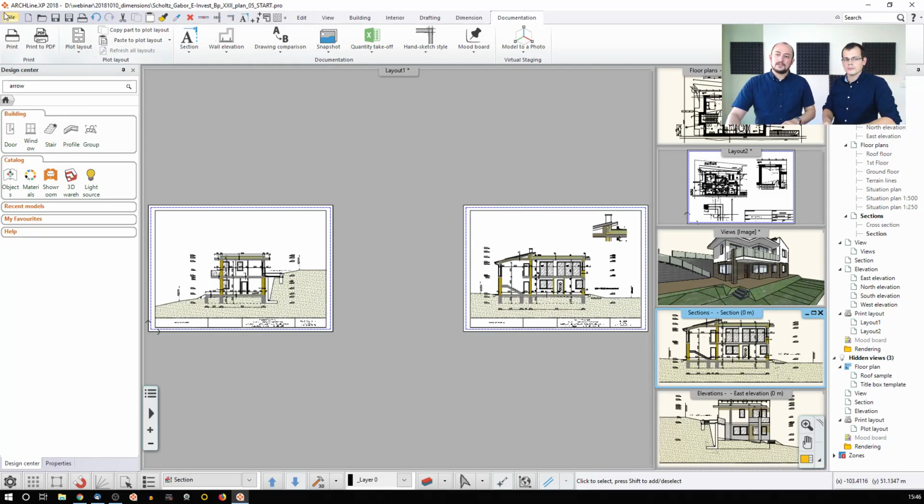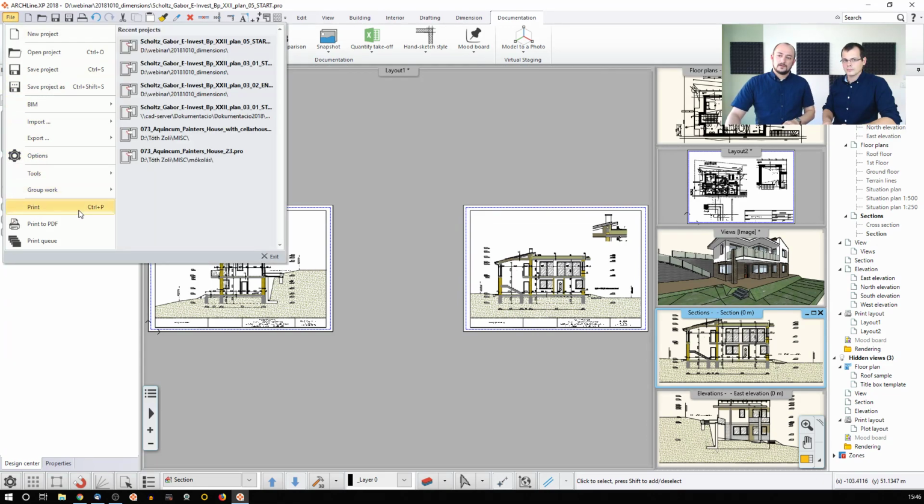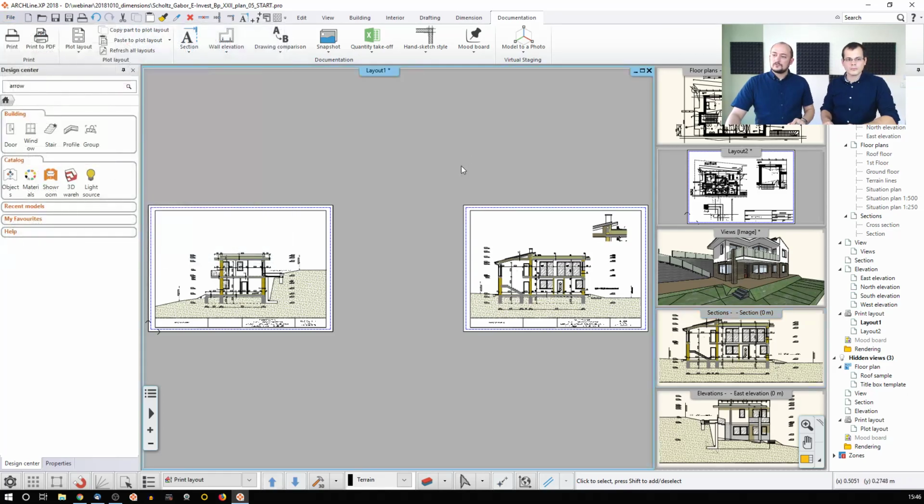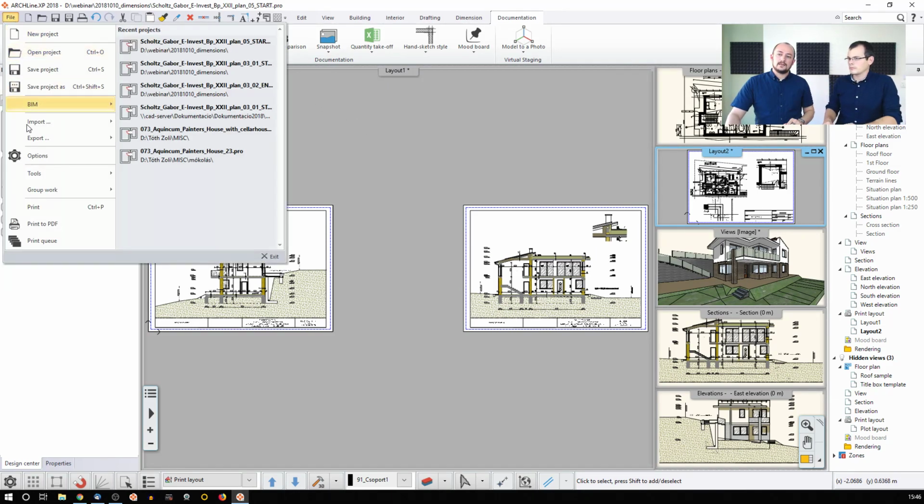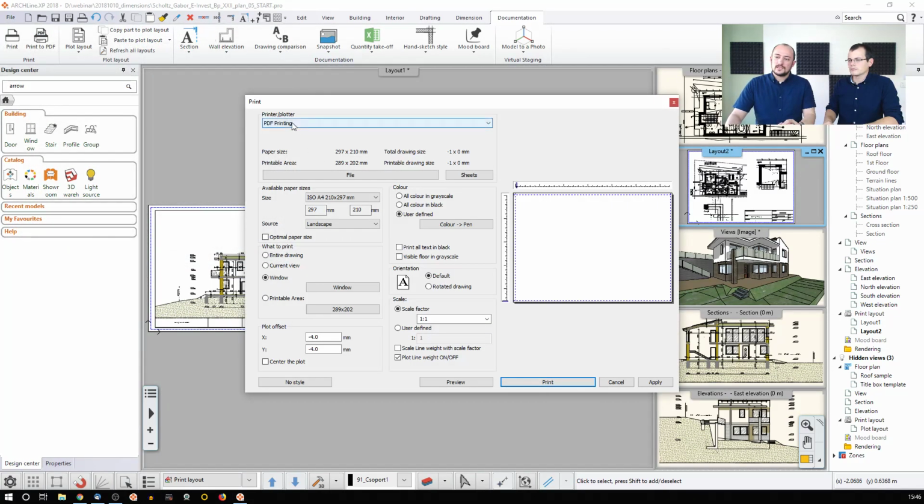In that case, you select that, you go to File and Print, or print to PDF, and then you can print it. But if you would like to publish it, you should create a layout, just as I did here, and then you should go to File, Print to PDF. For example, I'm not wanting to print it in a local printer. We are not connected to any. So I'm just preparing a layout, and then you should set up what sort of printing. You can actually change different printing standards, or you just go with the default one. You can even install third-party PDF printers as well.